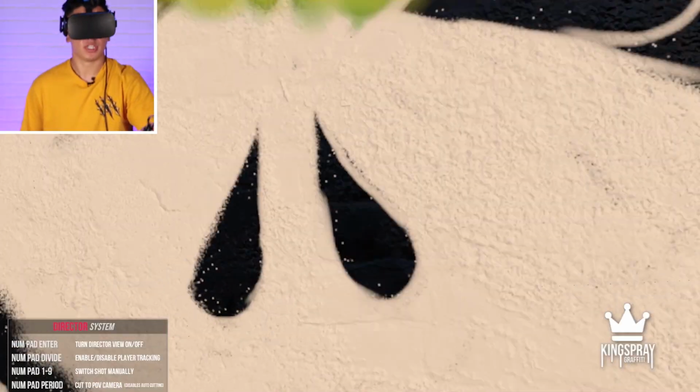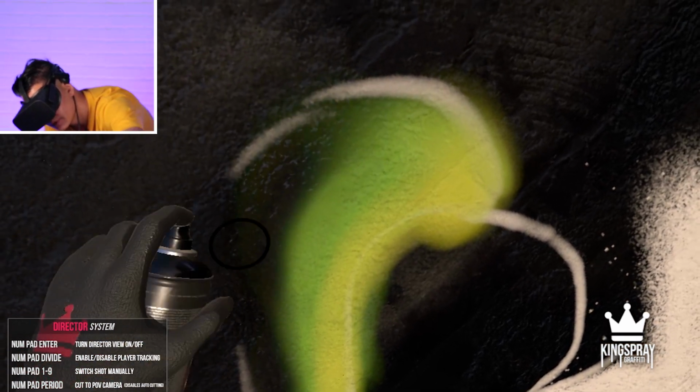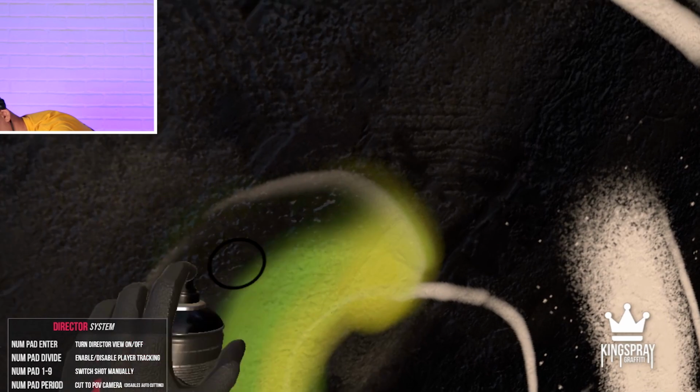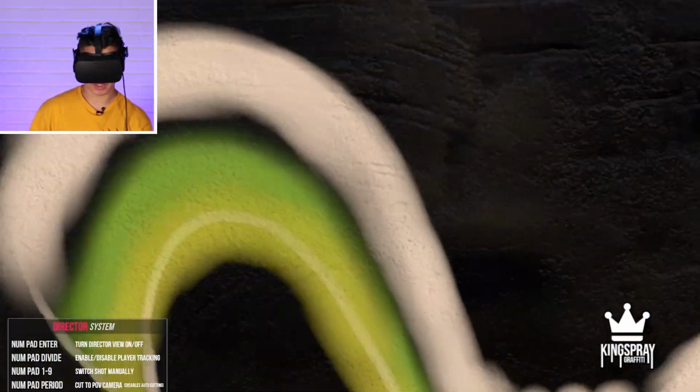So whenever you're lighting something, there's your front light, your core shadow, and then your back light. So what I'm doing now with the black is cutting back the green a little bit to give us that core shadow that we're looking for. Let's finish filling in his head.